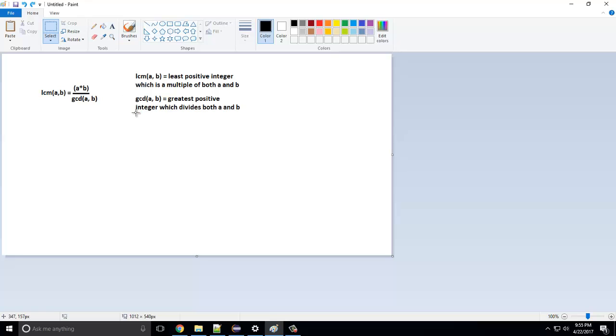Now the way that this function is going to work, we can actually see with a nice example here. If we consider 8 and 10, multiplying them together we get 80, and then the greatest number that divides them both is 2. 2 divides 8 and 10, but there's nothing bigger that divides both 8 and 10. So 40 we find is our least common multiple.